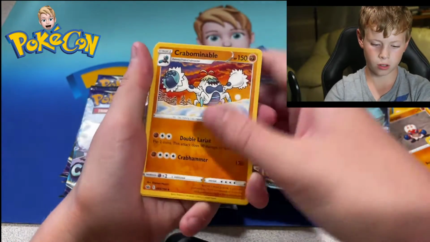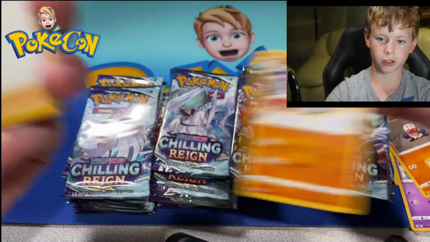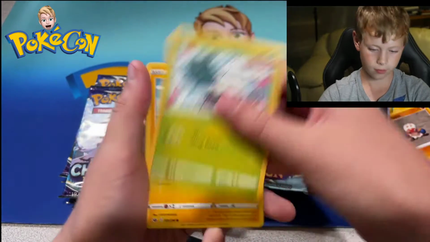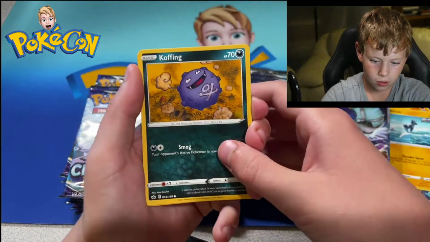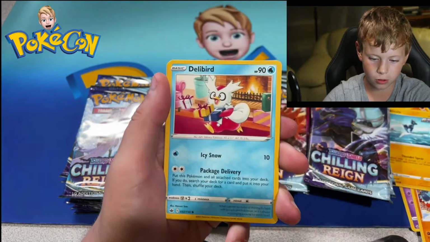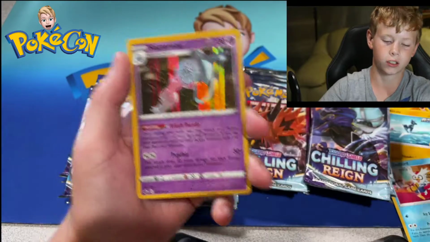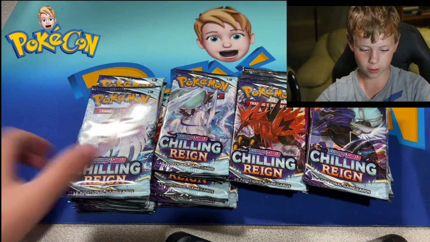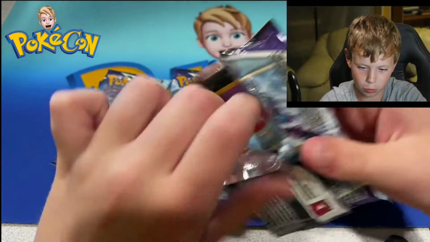Energy, Carbink. That Carbink looks like it could be a rare or something, but it's not. Doctor, Lydian, Litwick, Ghastly, Coughing artwork's pretty cool, Delibird, Barboach, and Hatterene Hollow. At least it's not like Champion's Path pulling it out of every pack.